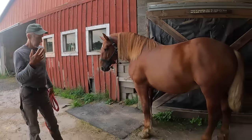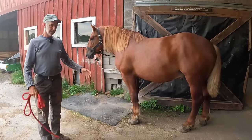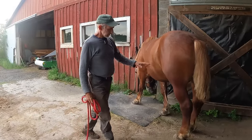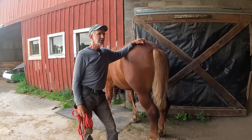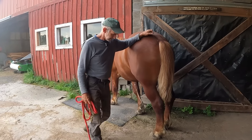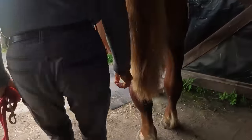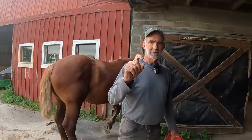Okay, so this will be Baron's third reset on these shoes. I put the first shoes on, and when I did, his front feet were fine, but when I went to do his hind feet, and today is the honest truth, I can't remember if I actually put the shoes on the hind feet or if I just trimmed them. Anyways, on his hind feet, both of his inside heels, the corners of his inside heels, were, I bet, 3/4 of an inch higher than the outside heels.